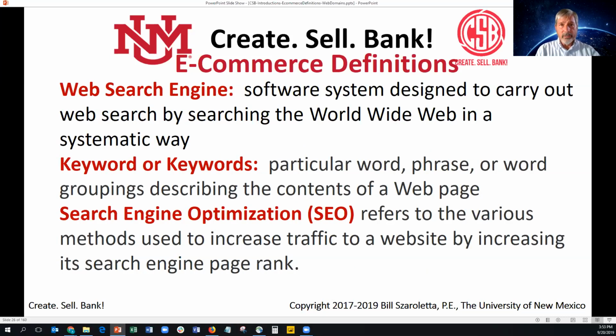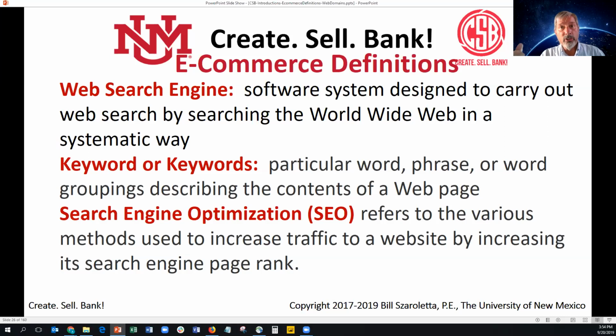So a web search engine, what is that? It's software designed to carry out web searches by searching the World Wide Web in a very systematic way. And I should say, from a computer science point of view, an algorithmically optimized way, because the World Wide Web is very, very big. Keyword or keywords, I already mentioned that, but it's a particular word, phrase, or word grouping describing the contents of a web page. The search engines love the ability to have keyword-rich domain names.